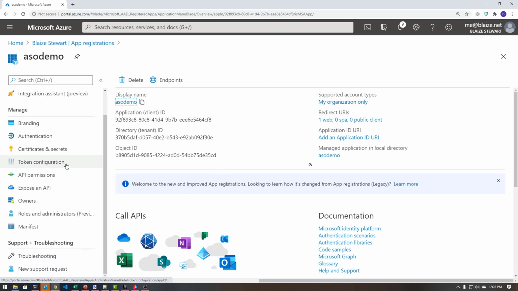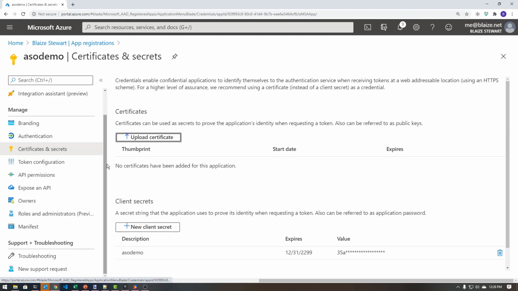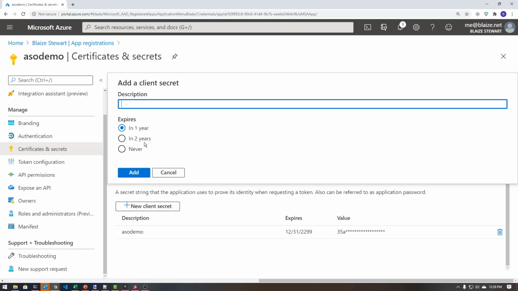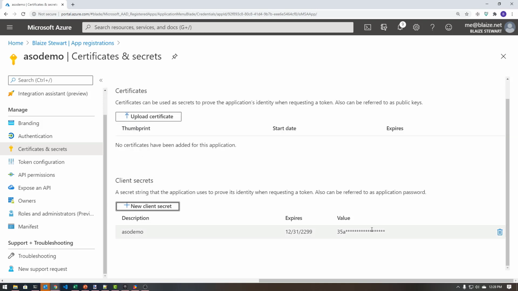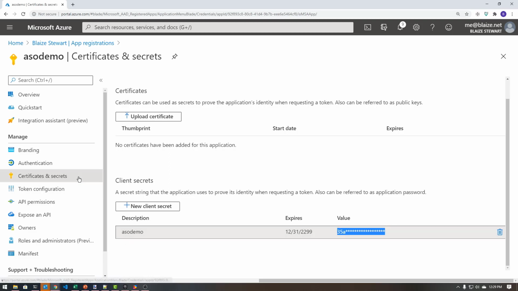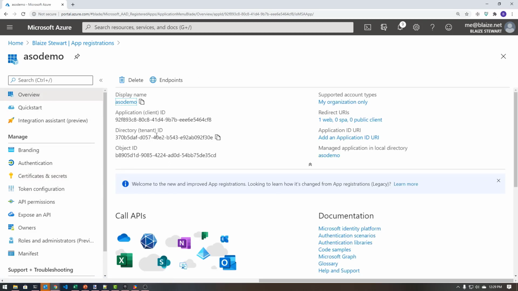And then we're going to get the actual certificate and secret right here, and we're going to create a new secret here. You would give it some name, ASO demo, and you would give it an expiration. And once you click create, it's going to display a value right here that you can copy and paste. So to recap, we need a secret. It can be any kind of secret that's created here, and we need the client ID and the tenant ID from this particular service principal. Once you have those pieces of information, copy and paste those into a text editor, and you will have those available for you.